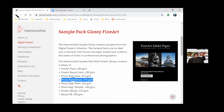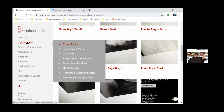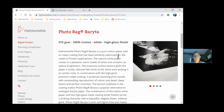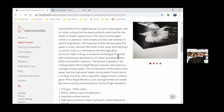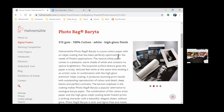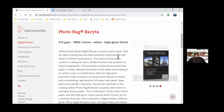Hey, Kevin, can I say something real quick? I was going to mention too about the Photo Rag Metallic. Like you said, I am blown away by it. Especially for my astro landscape, it has really been an amazing paper. And for those of you looking for confirmation about the Photo Rag Baryta, it's the paper you see if you ever see Clyde Butcher's prints down in the Cypress Gallery. That's the paper he uses. He orders the rolls from us. It's an amazing paper, and if you've seen his prints, you see why he's printing on that stuff. It's just phenomenal.